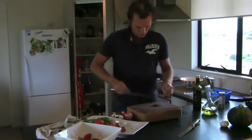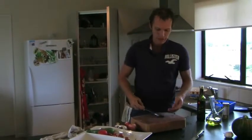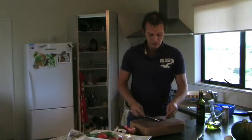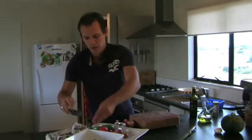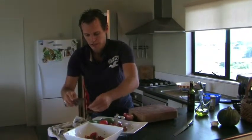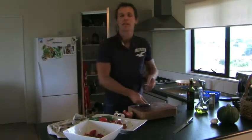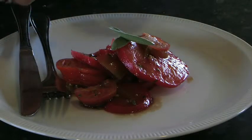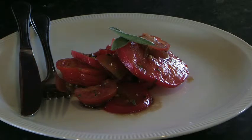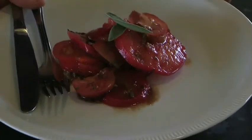There you go, you see those little leaves, it's chopped up to hardly anything. So make sure you do pick enough of what you need for your dish on the day. And we're just going to throw that in there. There we go. There's our tomato salad, ready to be served. Little final touch, bit of fresh herbs on there, and makes a nice finish to it all.